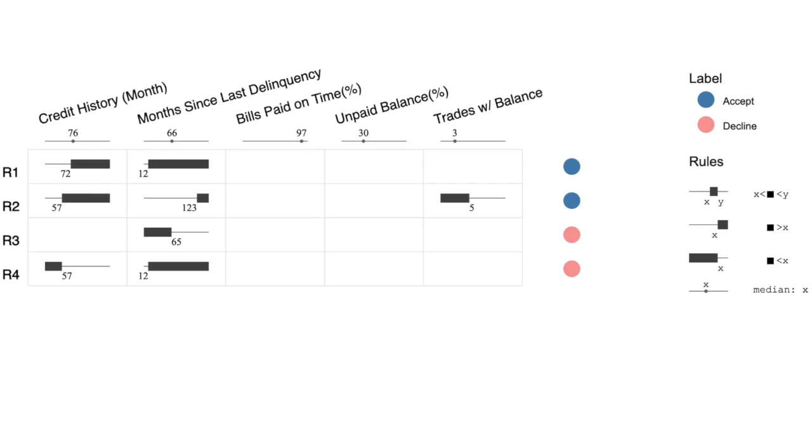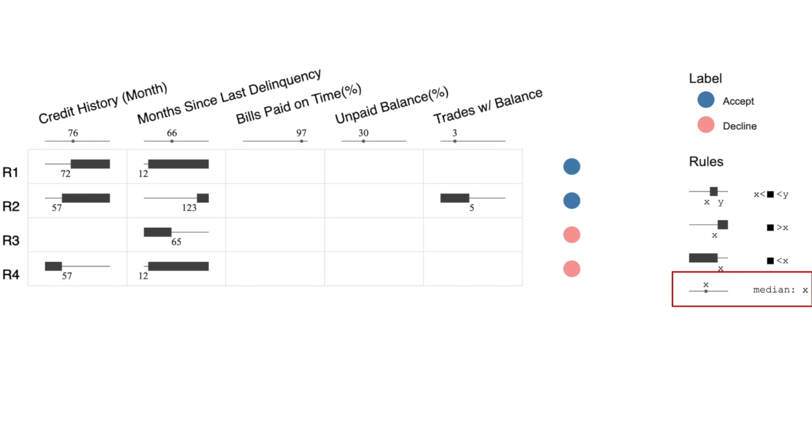Similar to the previous visual representation, here we still put a condition in a specific column based on the feature this condition uses. However, here we use a black rectangle marked with values to represent the condition. If the rectangle is marked with two values, x and y, then it represents a range larger than x and smaller than y. And if the rectangle only has one value, x, marked on the left side, then it represents a range larger than x. For the rectangle with only value x marked on the right side, it means a range smaller than x.